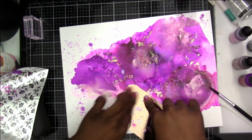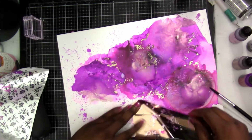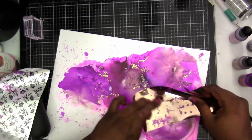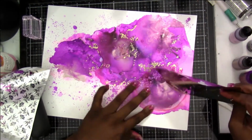And all I'm doing is trying to find the different areas where the alcohol ink has dried, but it might still be a little tacky, because that tackiness is how the foil is sticking to the project. And I'm just rubbing it down.